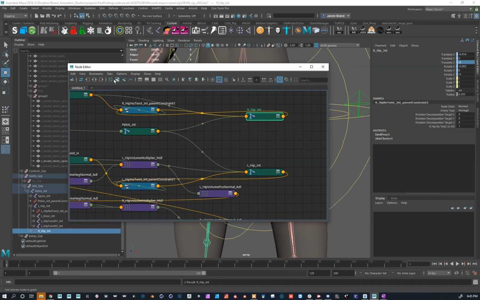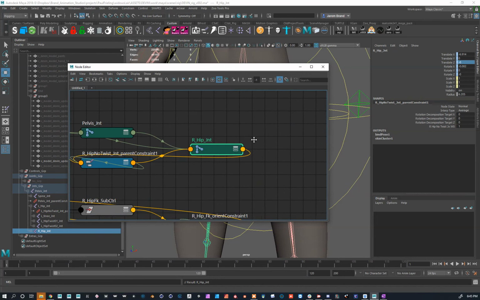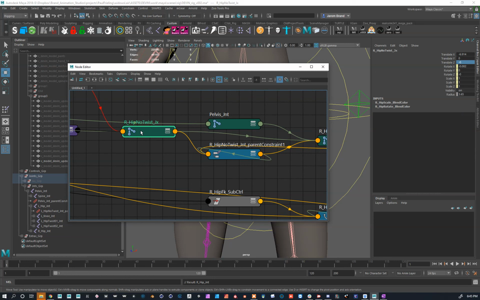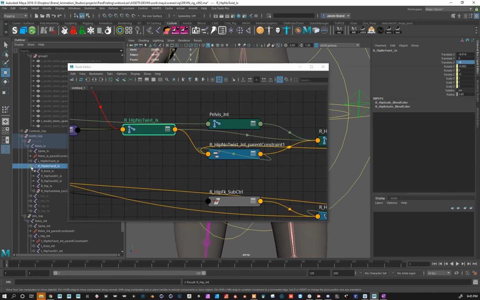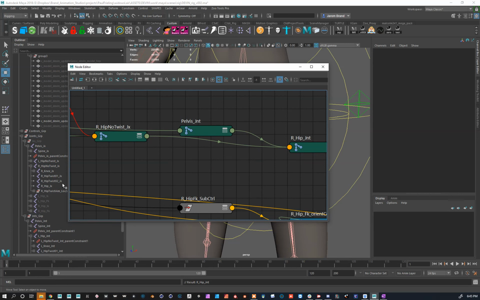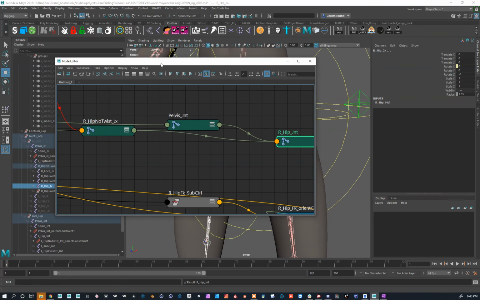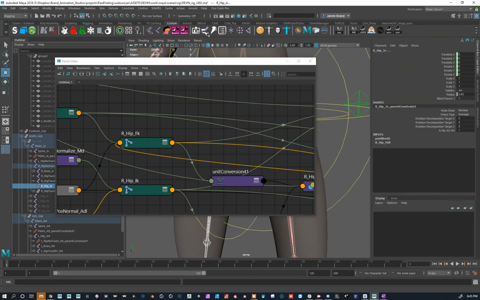So, sorry, there's a reason I'm doing this. I have the wrong joints constrained. So I'm just reconstraining them.